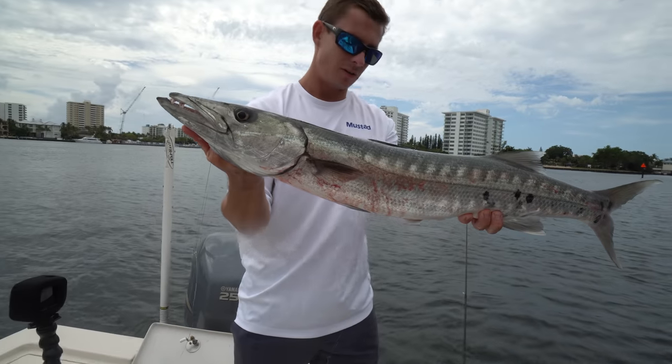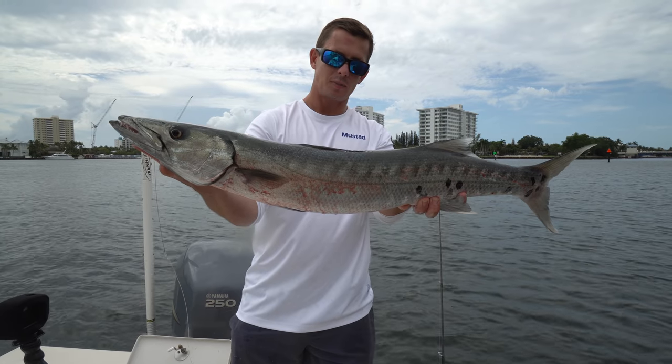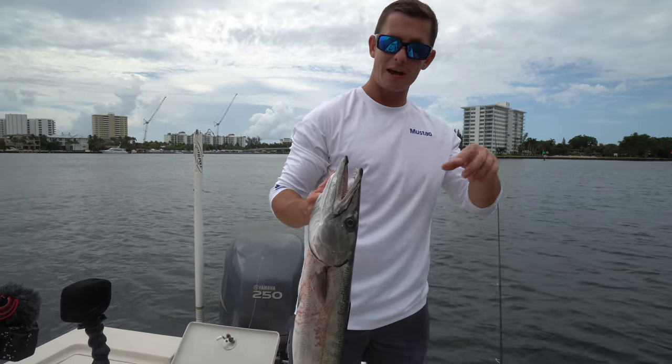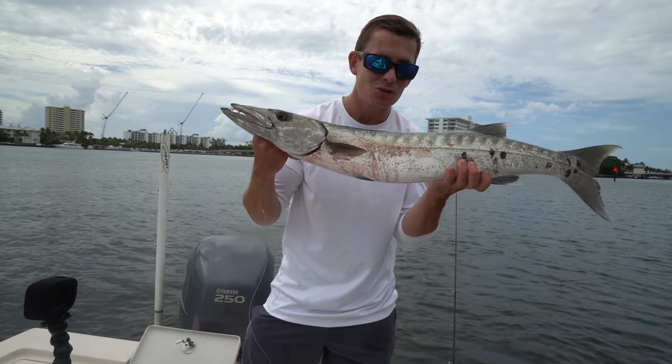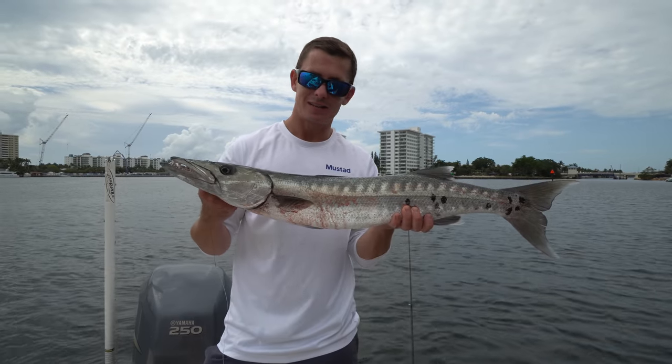And they all have a different little bit of spotting on them. Some of them have a lot of spots, some don't have a lot at all. It's all around good fish. One thing I will say, the reason people don't like these and call them a trash fish, they smell really bad when you catch them. But when you clean them, that smell goes away.